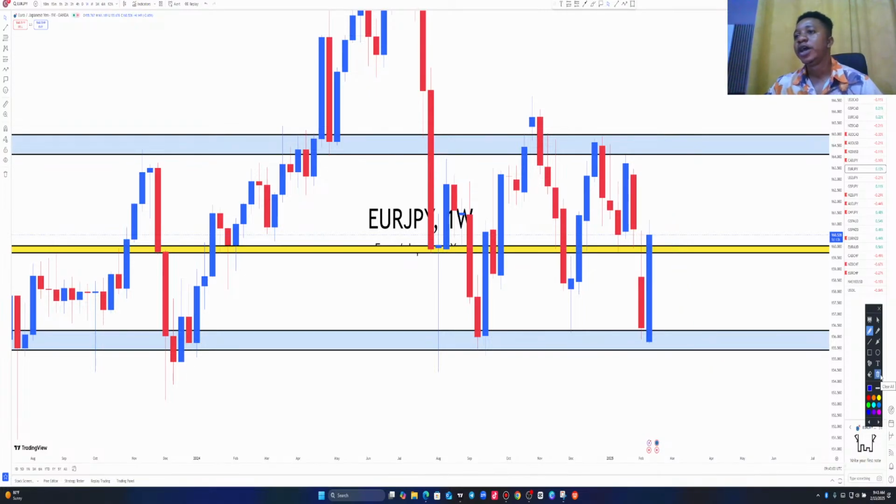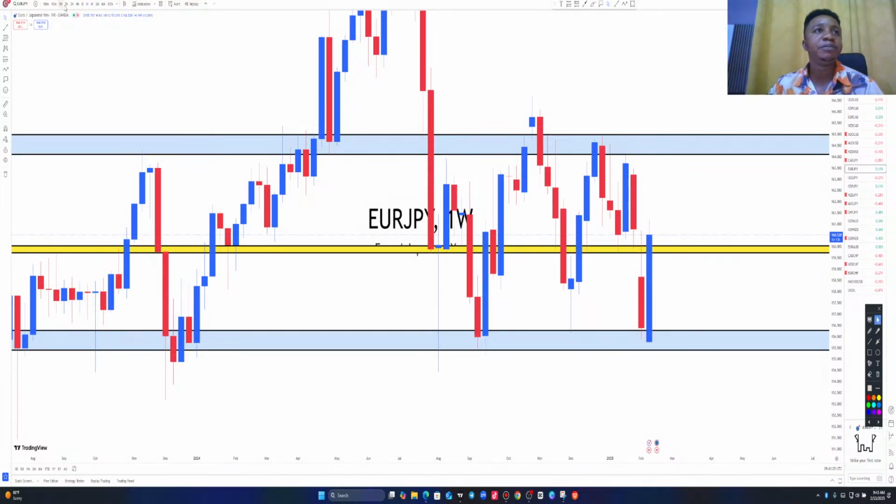All right. So currently on the weekly time frame, although price is looking above the weekly support level, it is still at the lower high area. Nothing has changed that much. Which means there's a high probability that price will drop down, and also a high probability that price will push to the upside. So it's kind of a 50-50 scenario over here. But let's take it all the way to the daily time frame and understand what price is doing before the decision can be made on this pair.